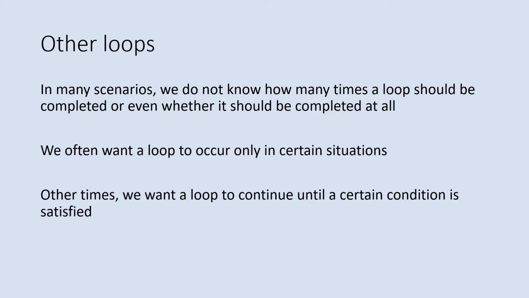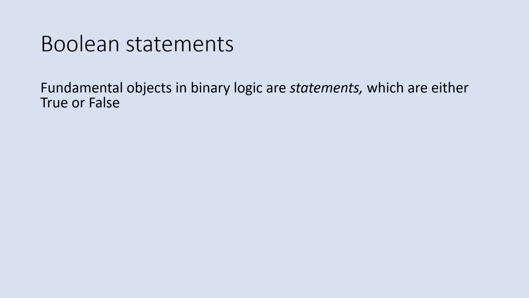Sometimes we want a loop to continue until a certain condition is satisfied. So we either check ahead of time to see, do we even carry out the loop, or we carry out the loop and then check at the end to see, have we met our condition yet? And if not, repeat the loop. And so there are two approaches in terms of loops in this way as well. So we're going to need to think about a different way to create loops. And so in these cases, we need a different set of tools. We need to be able to look at a condition and see whether that condition has been satisfied. And so to consider this, we have what are called Boolean statements.